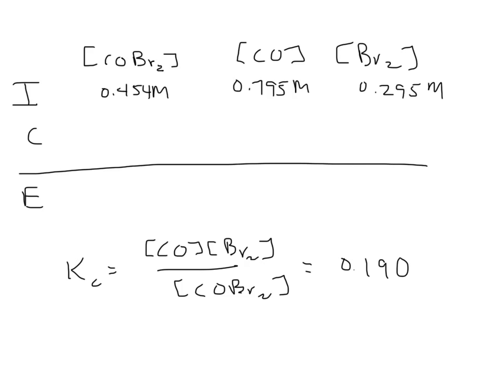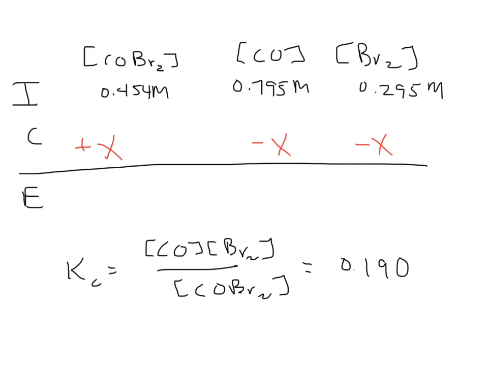All right. So the whole bit we did about seeing that Kc was larger than Qc means that, like I said, we need to go from products back to reactants. So that's why I'm going to put a negative there, a negative here, and a plus here. That whole comparing Qc to Kc, that's how we got that. And the stoichiometry is 1 to 1 to 1, so guess what? Does that make sense?